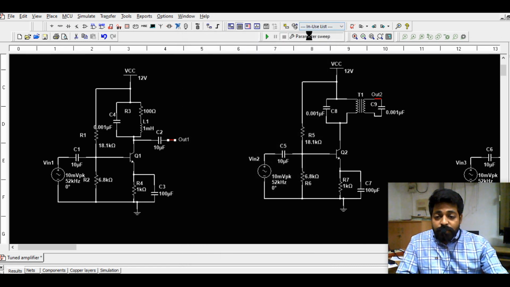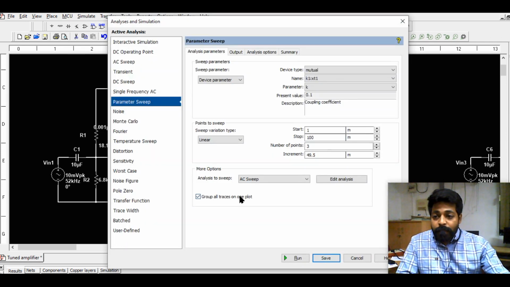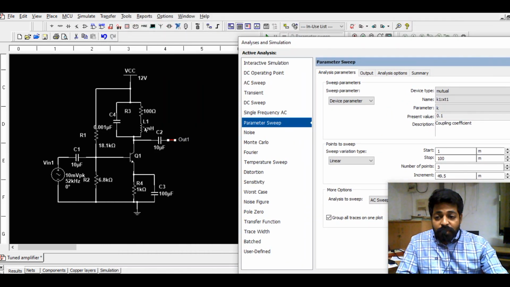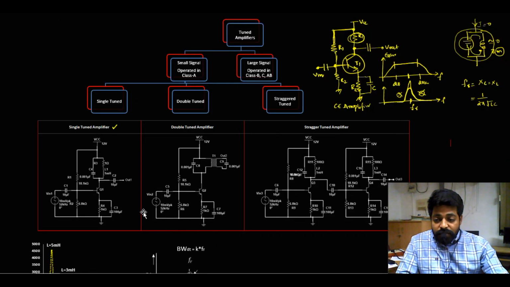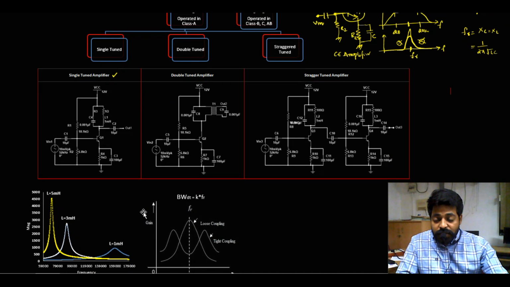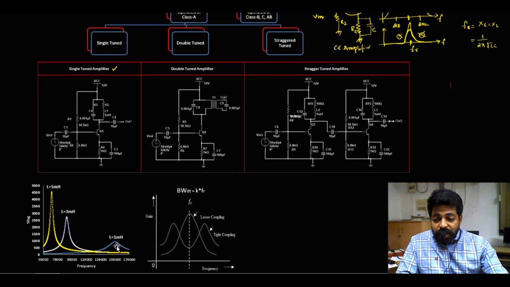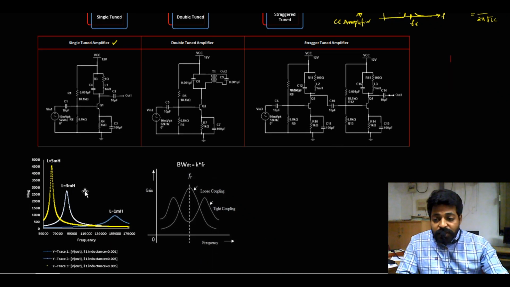Now when I go with selecting a simulation type, I have to go with the parameters view, because I'm changing the inductance value multiple times. By changing the inductance value, I wanted to verify how the frequency response varies, and how the waveform I'm expecting looks. So I will keep the inductance value at 1 milli once, then change to 3 milli and to 5 milli. Here the inductance value is initially 1 milli.